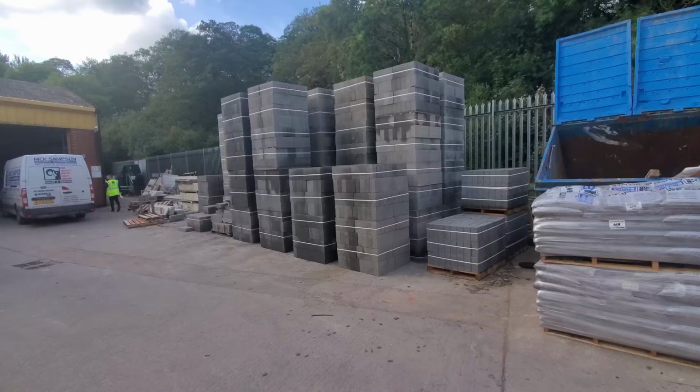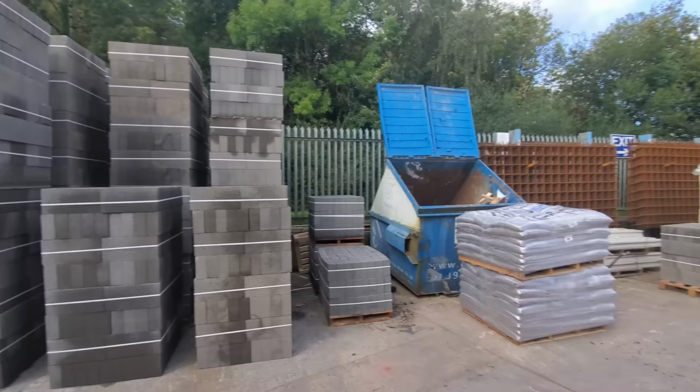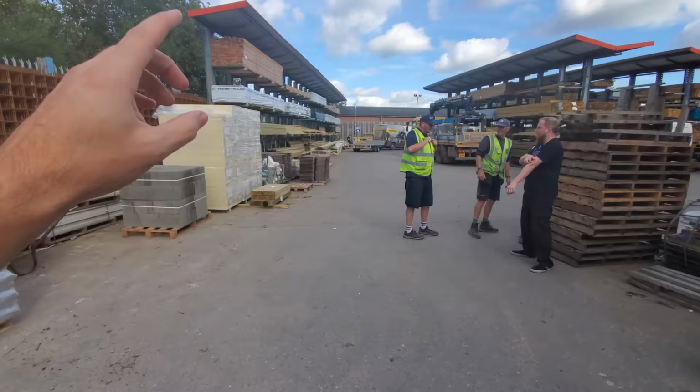Okay, we've found the blocks. They were hidden away, but there's definitely enough here. So these guys are going to kindly load up the back of the Jag. Probably going to destroy it a little bit, but who cares?